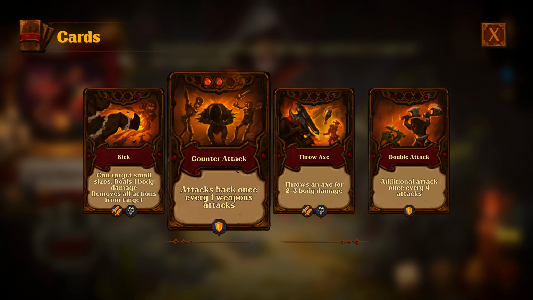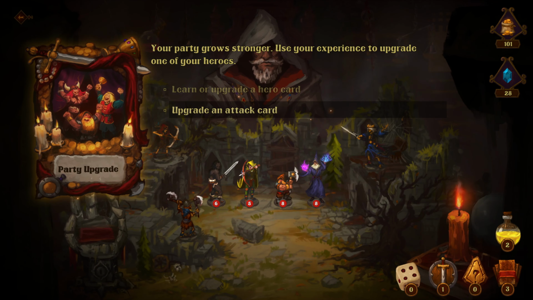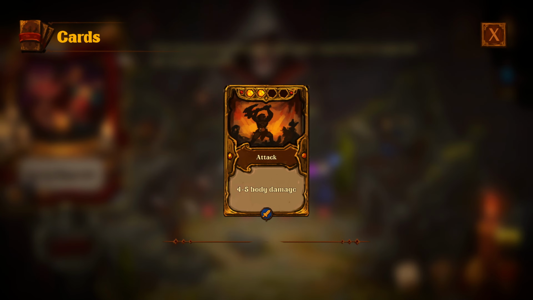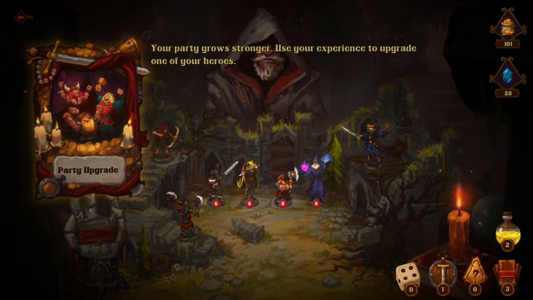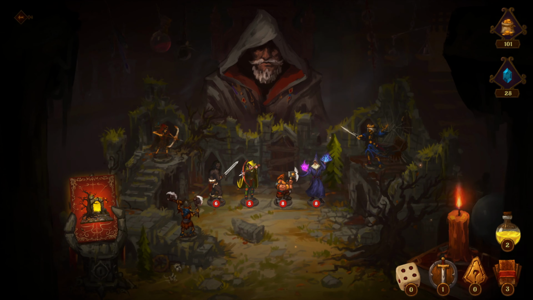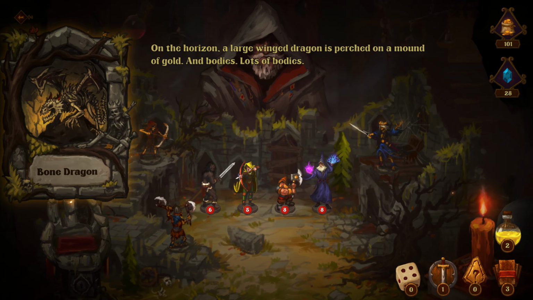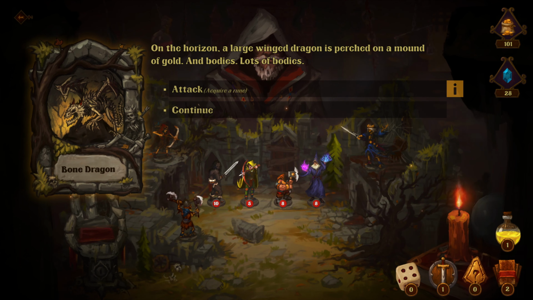Yeah, counterattack. Every attack. All right, so upgrade an attack card. How are we doing? Yeah, I'll go on and take that. We'll just make him our tank. Dragon. Oh, okay, yeah, the bone dragon. We might give him some healing.